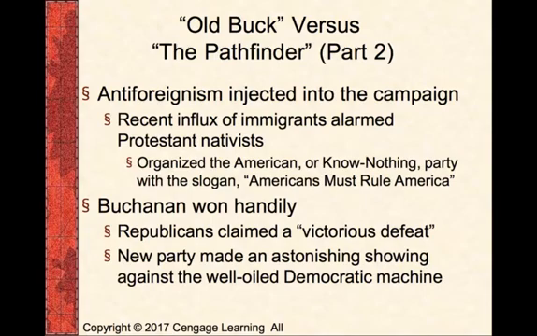Also in this campaign, anti-foreignism was injected into the campaign because of the recent influx of Germans and Irish into the country. And so Protestant nativists were alarmed by the rising influx, especially of Catholics into the country. And so in this election, the so-called Know Nothing Party, or the American Party, came into being with the slogan that Americans must rule America.